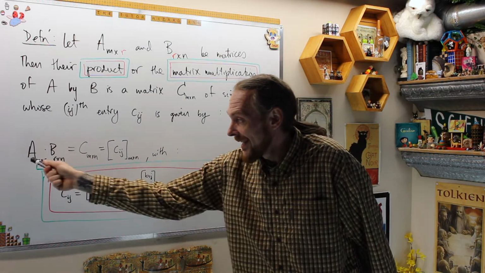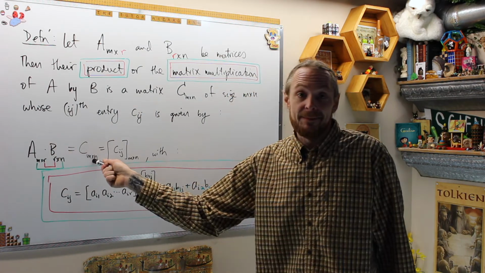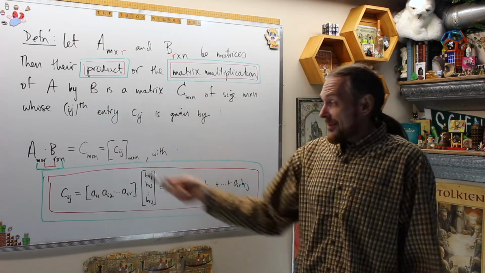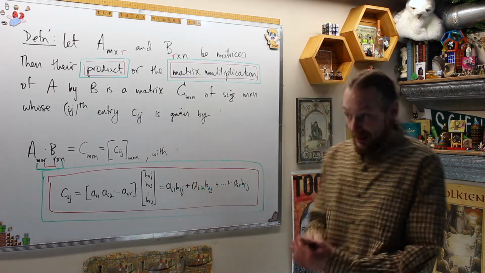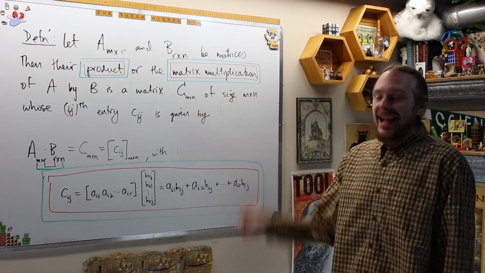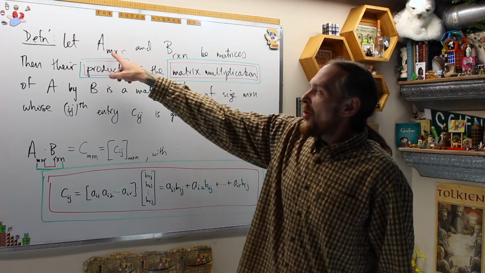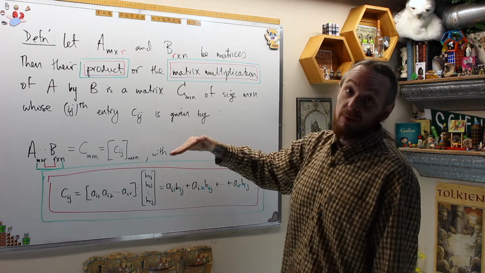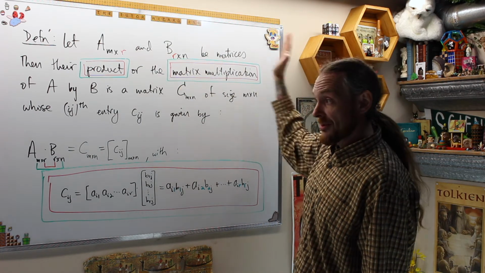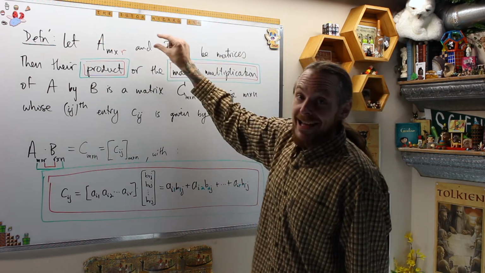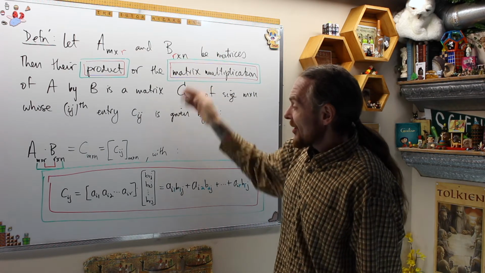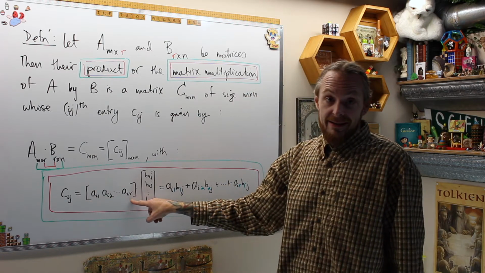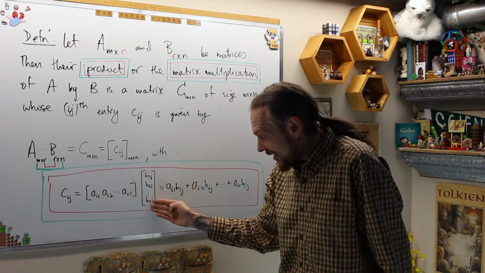Here's the product specifically. A times B is going to be a matrix C. In our notation from the first section in this chapter, a matrix is denoted by Cij. It's a rectangular array. Who is this entry? You take row I of A, you view A as a bunch of rows. That's why we wanted it. And you view B as a bunch of columns. Now I take row I in this one and column J in this one to get the ijth entry. And so Cij is row I of A multiplied by column J of B.